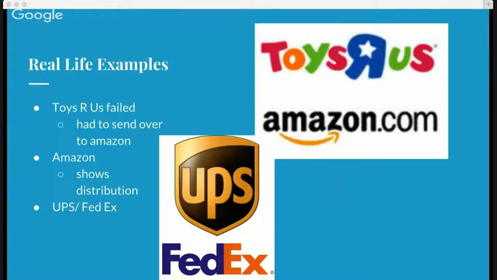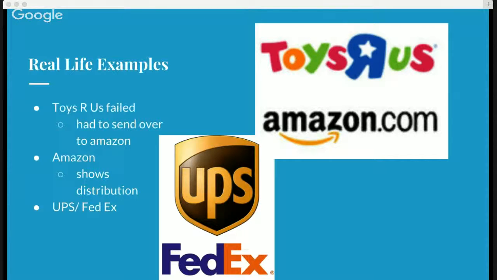So a real life example is actually Toys R Us. And in 1999, so many people did online orders for Toys R Us toys that they couldn't deliver them in time. They promised to have them delivered by December 10th and failed. So they had to turn to another distributor at that time, Amazon, and it was in Amazon's hands to deliver all of the products that Toys R Us could not. This caused thousands and thousands of unhappy customers, but Amazon swooped in and saved the day.